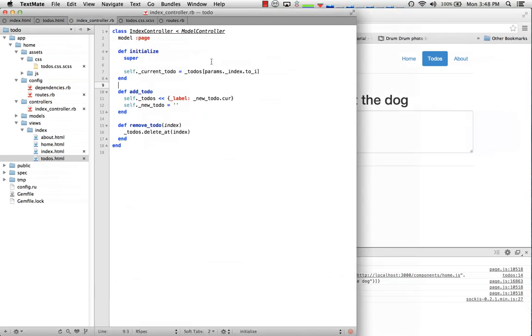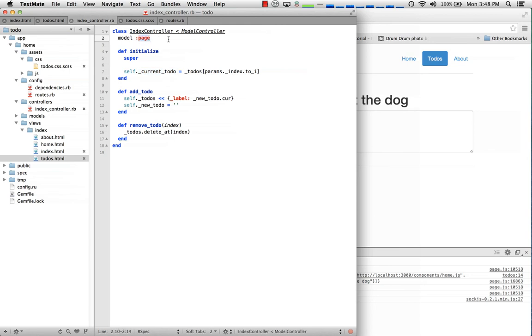Let me show one last thing. One of the overarching principles in Volt is that there should be kind of a unification of interfaces as far as model access goes and kind of data store. So here right now we're on this page model, and so what we could do is if we wanted to store all of our data, so here we say self.currentToDo equals, and since that's not already set up, it gets passed to page.